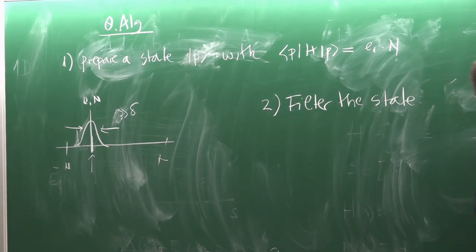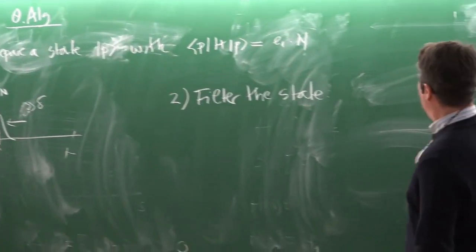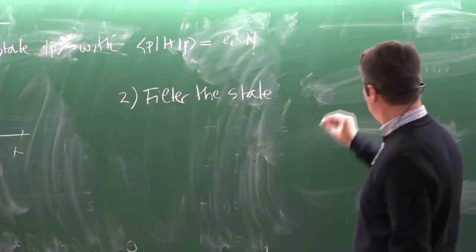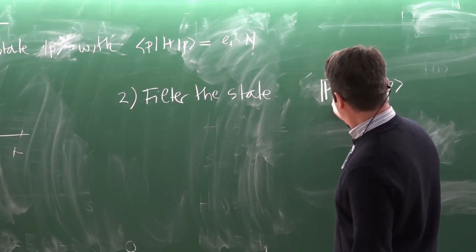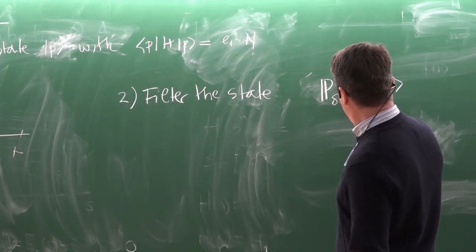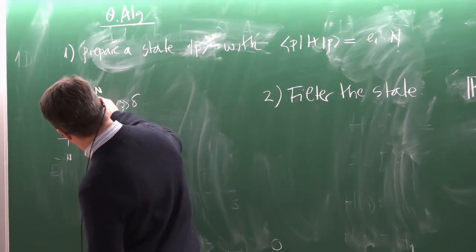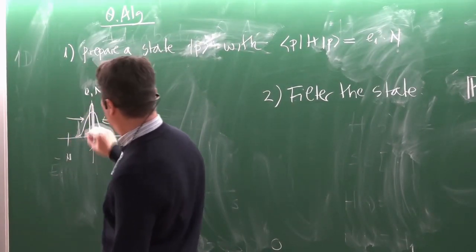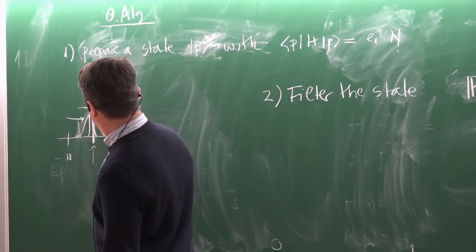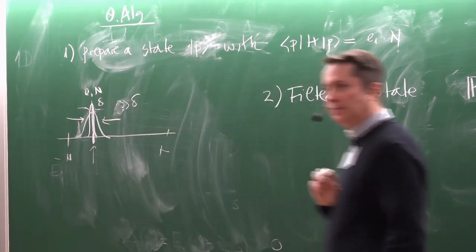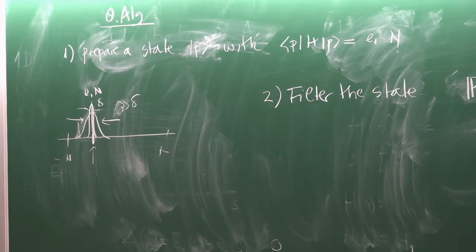And so the idea is to take your P state and then apply something, which I'm going to call some P delta at energy E, in such a way that what it does is that it gets something that is much narrower, and that is narrow with a width delta. And so what could this be?